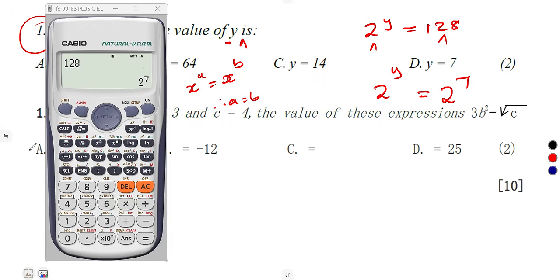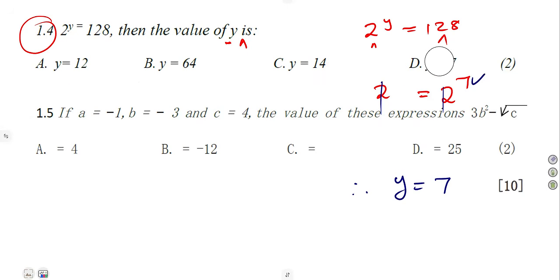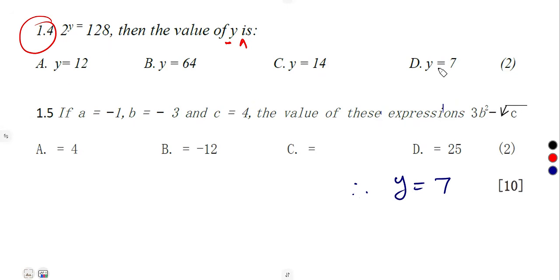So it is simply shift, then fact. It's going to give you the answer as it is. So that is how we can play around with this one. From this concept, when the bases are the same, the exponents or the powers are the same, so y is automatically equal to 7. So the best answer where we have y being 7 is D.